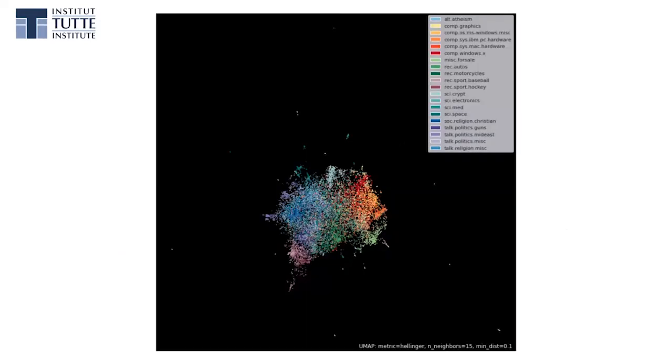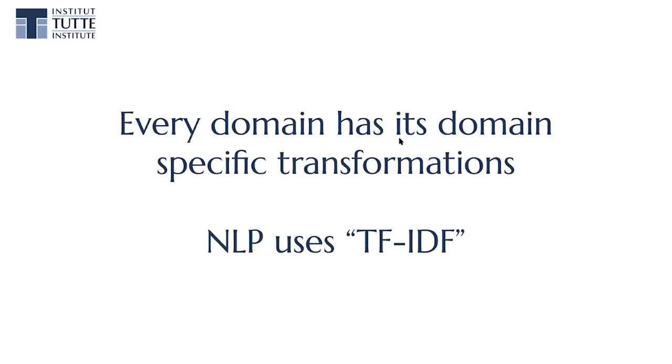Thanks for clarifying. Okay, so that was just the raw representation with Hellinger distance, but every domain has its domain-specific transformations that they apply to the data, dealing with different data types, because different data types can get distorted in different ways. Now, that might be dealing with batch effects in single cell data, or highly skewed counts, or all kinds of things. And so my point here is that there's different kinds of transforms you're going to need to do on your data. And this part, I believe, is entirely domain specific. And you're going to have to work with what makes sense for your domain.